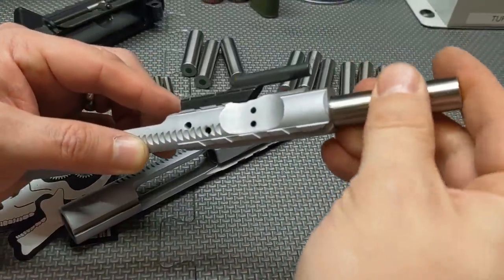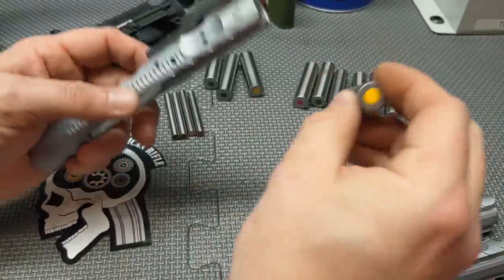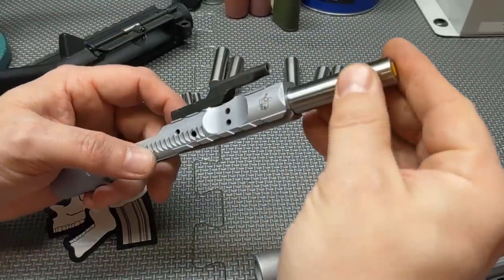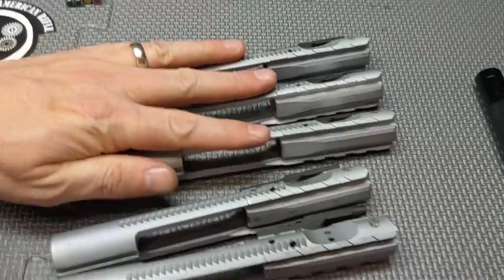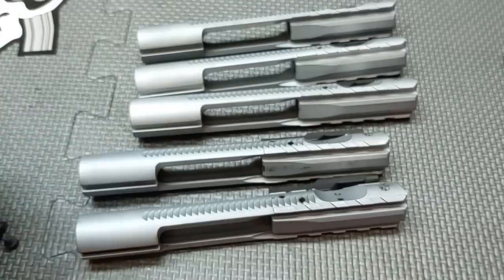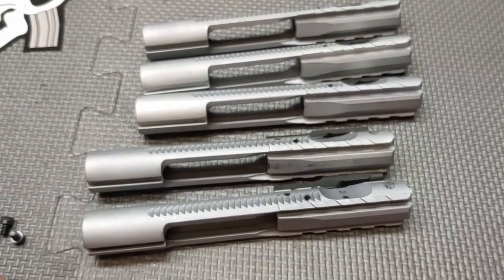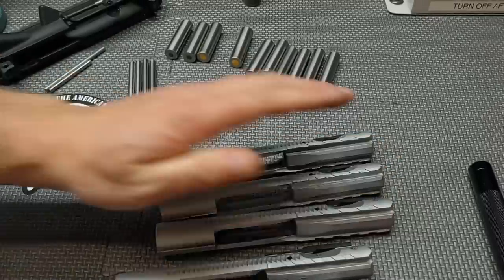Second yellow, didn't take it. So those two are equal. Let's do this last one. Try this yellow one, doesn't like that one. Took that one. So we have three that took the first yellow gauge for the bolt shoulder support. These two are in the green range. So a difference of about 0.001 between these two and these three.